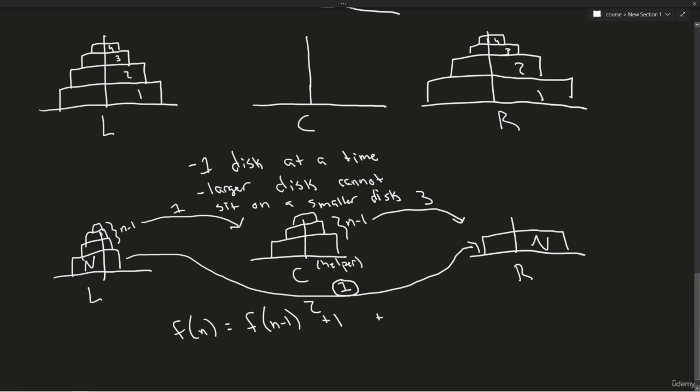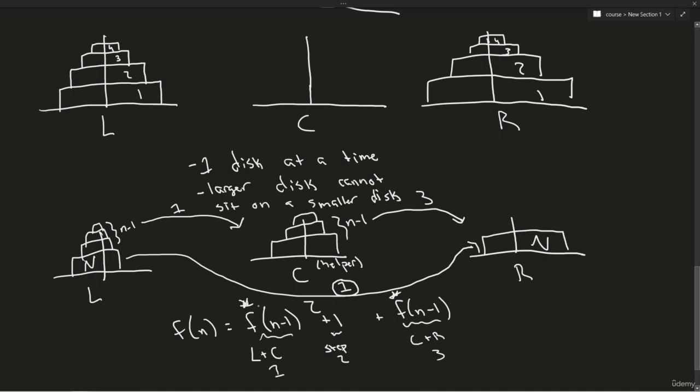And then we also see that we have N minus 1 from the center. So we can say F of N minus 1 from here. And simply put, this right here is going from left to center. This right here is step 2. And then this right here is going from center to the right, right? So step 3. So step 3, step 2, and step 1. So these two calls are going to be our recursive function calls.